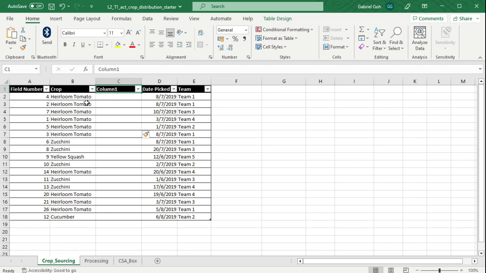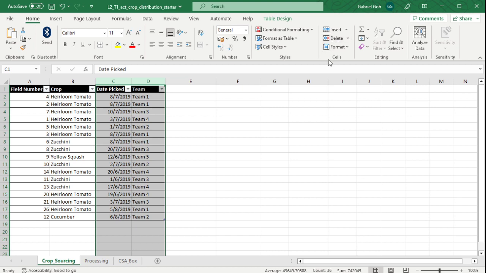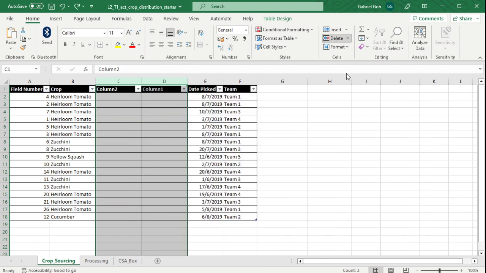Now the column, because we have a header row but we don't specify one, Excel would not know what header you would like to place here. So that's why it just leaves a default name, column 1. The more you add, the number will just increase accordingly. You can see here column 2. We could also delete it. Same thing here, we just select it and then select delete, or we can delete the row. Delete sheet columns.